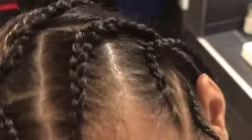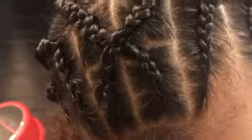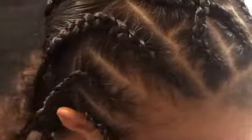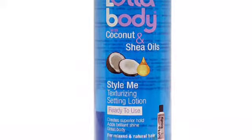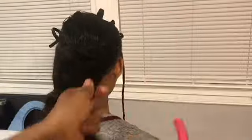Alright, so I finished off the entire left side, so the backwards braid and the 2 braids in the middle, and the front is done. And now for the Lotta Body. I love how this stuff smells, guys. You have to use it. It's so good. Alright, so all we're going to do is Flexi Rods from here on out.